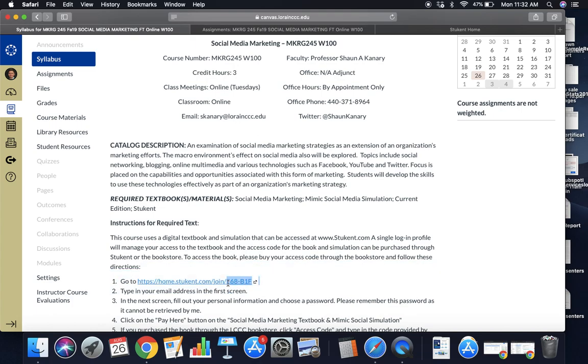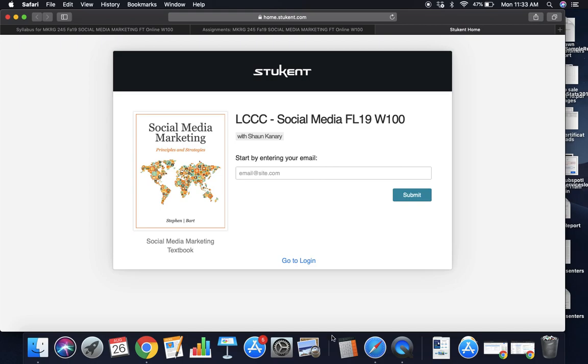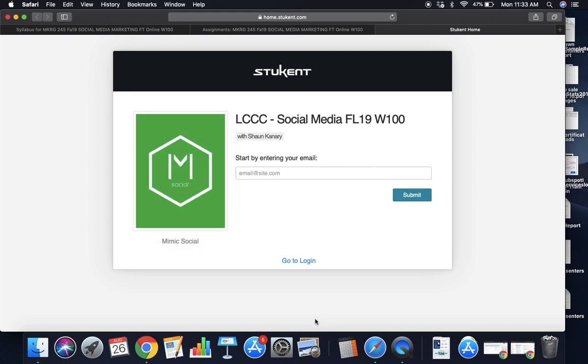This will be different for those of you that are in section 101. It's important to note which section you're in. So I'm making this video for both sections, so make sure that you have that correctly. Also, you can click on this button right here to open up the Stukent Portal for the book and the simulation that you'll be taking in this class.